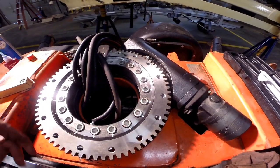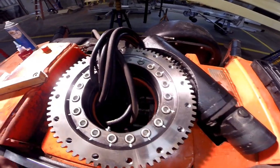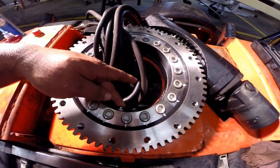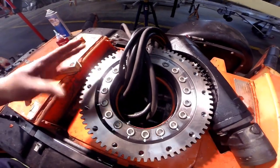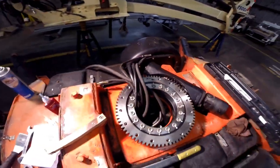Drive that, rotates the whole thing. The bearing is actually inside between these two pieces here. But you're good to go. There's your grease fitting. Part of what happened with the last one was it was never greased. It hadn't seen grease in a while and it just got all floppy. So, all right, there you have it.